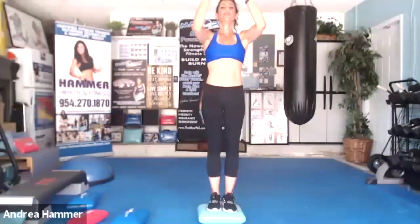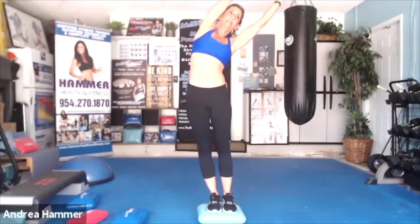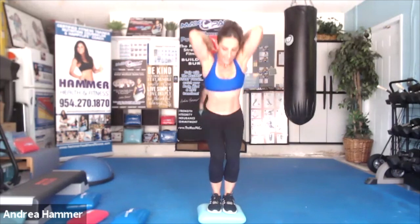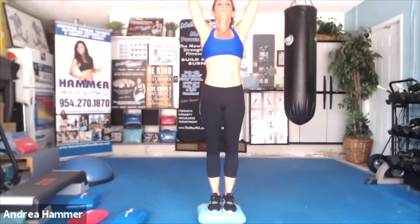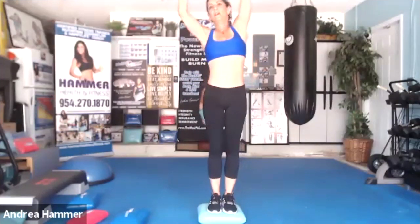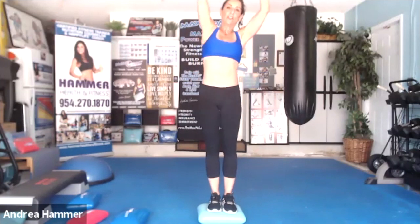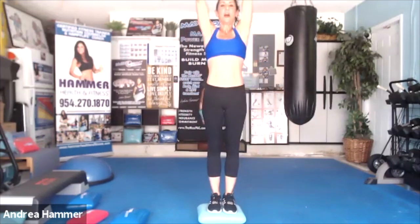Let's get going. Let's try this. Pull it down in the front. Push it up. Lean to the right. Squat it down. Push it up. Lean to the left. Squat it down. Push it up. Tricep press. Sit down. Press it up. Pull it down. Press it up. To the right. Down squat. Press it up. To the left. Squat. Press it up. Tricep press.